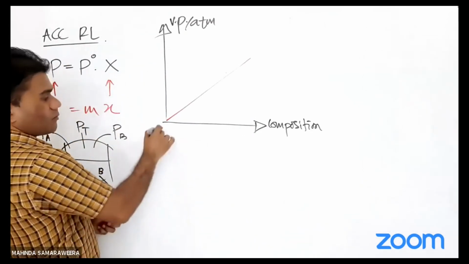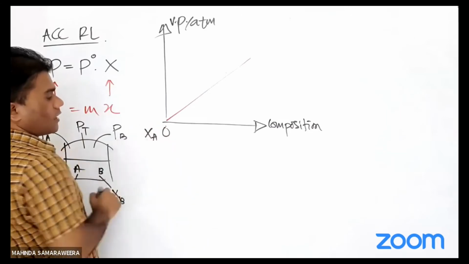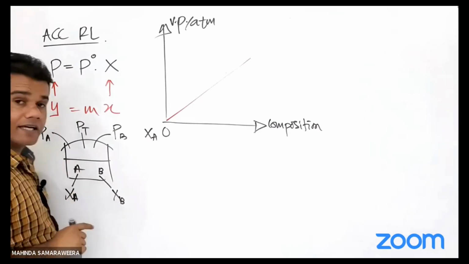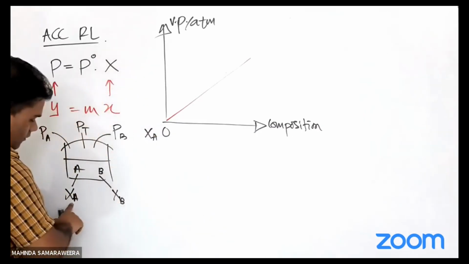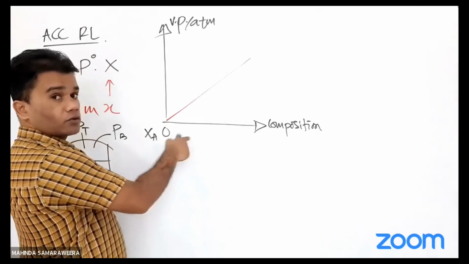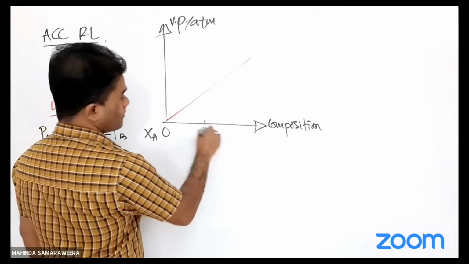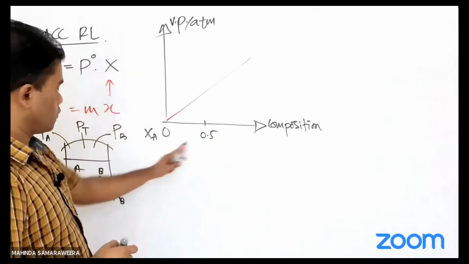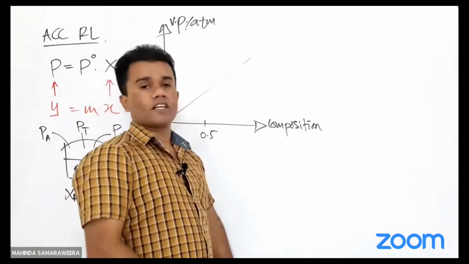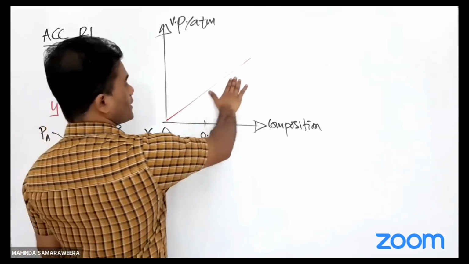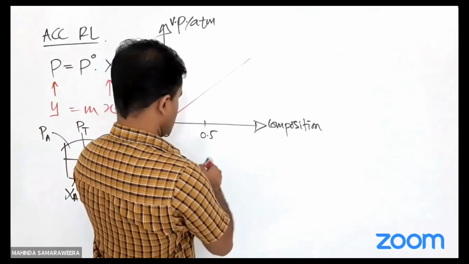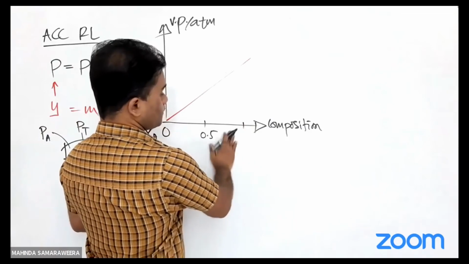Then the composition, mole fraction here, is the mole fraction of A. It starts from 0. Zero mole fraction means there is no A, so there is no pressure PA. Then 0, 0. But when the mole fraction of A increases, 0.1, 0.2, like that, it increases. Let's say it's 0.5 here. When XA increases, PA should increase. Pressure exerted by A should increase when the mole fraction of A increases. Right? It increases further and further linearly like this, and XA can come up to the maximum. What is the maximum? The maximum is 1 here. XA is 1 here.